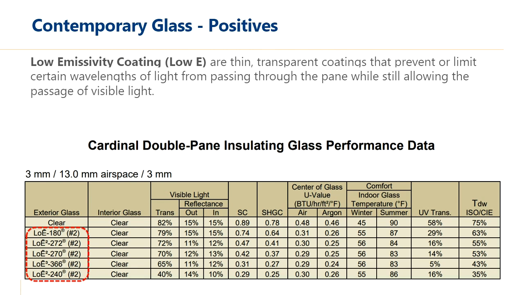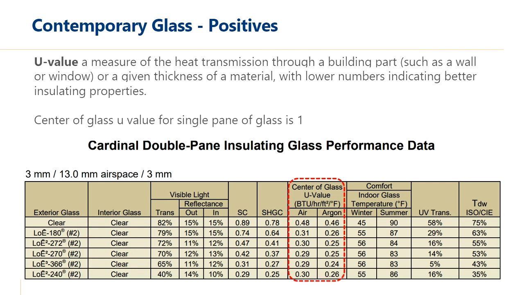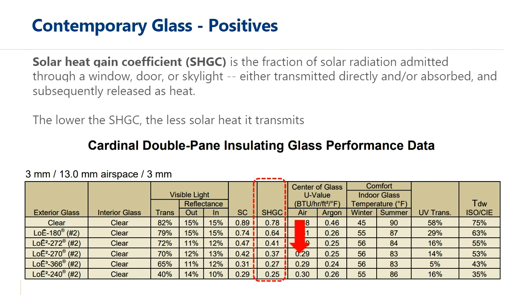They work, very oversimplified, by limiting certain wavelengths of light from passing through the glass. This is a chart provided by Cardinal Glass that compares various of their low E coatings to a clear glass, air-filled insulating glass unit. U value measures how well the window insulates. The lower the U factor, the better the window insulates. Solar heat gain coefficient measures how much of the sun's heat comes through that window. It can range in value from 0 to 1. The lower, the less solar heat the window lets in.